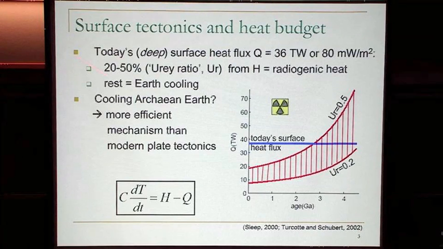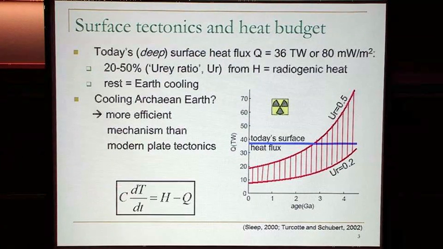So that can be put in a very simple equation where the temperature of the Earth is basically T, and this is changing through time. Heat capacity, this equation says that the temperature change is due to radiogenic heating minus what escapes as heat through the Earth's surface.